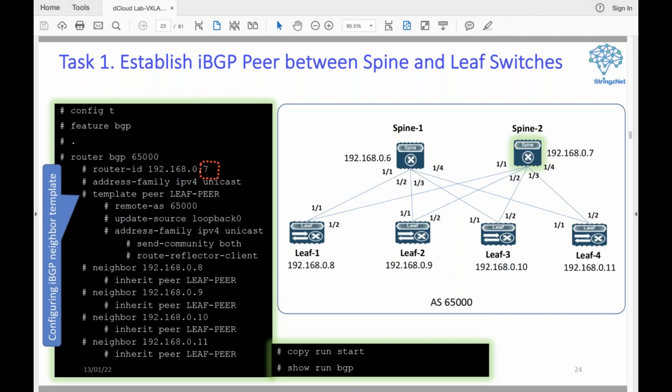In the multi-site lab, we do configure our ISN network setup as well. That will be part of our ACI multi-site. Cool. Thank you. You're welcome, Selva, anytime.